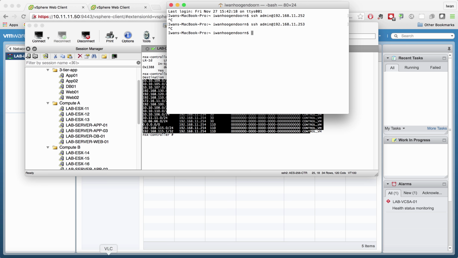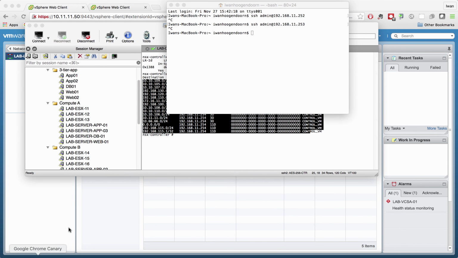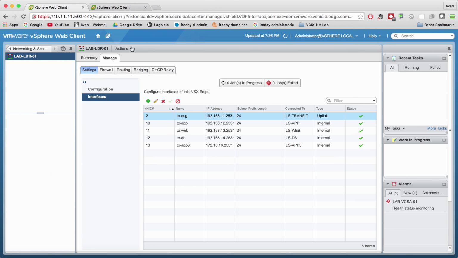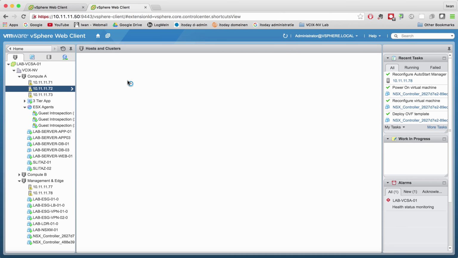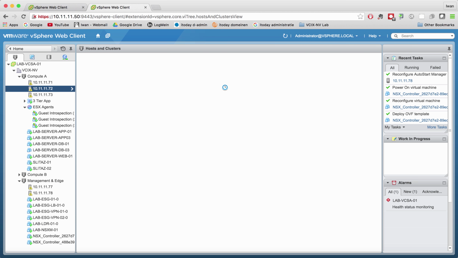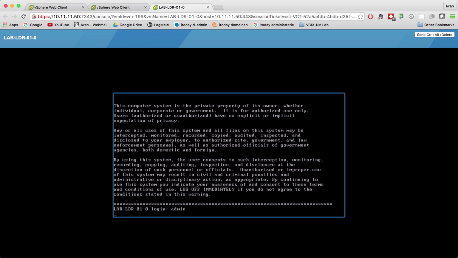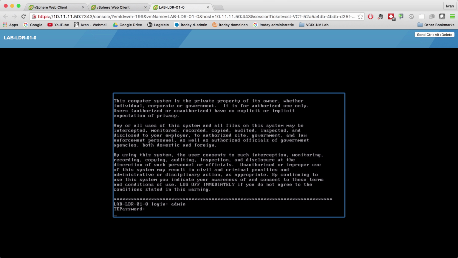I'm not sure why it's not working right now, but for example, if you go to the LDR console, so let's look it up, LDR, go to the console, and I probably need to log in here. Yes, I need to do that. The password.